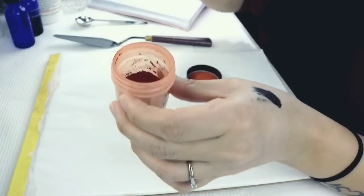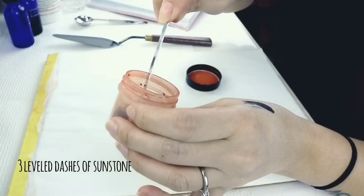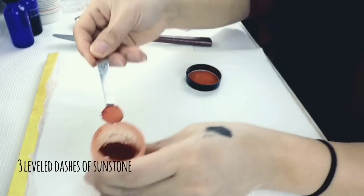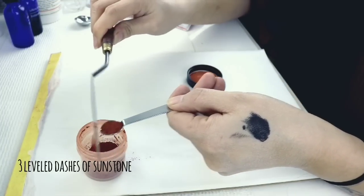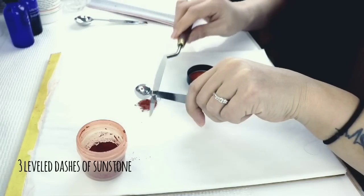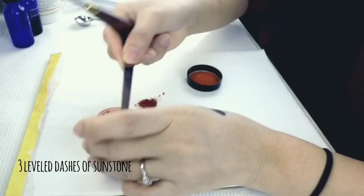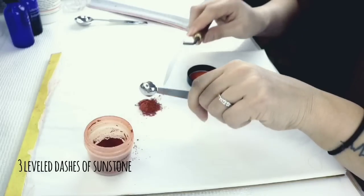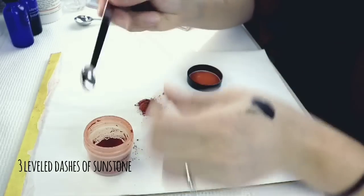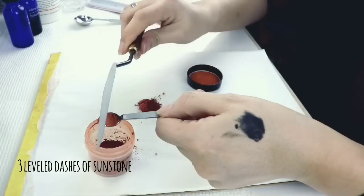The first one we'll be using is called Sunstone. This is a very earthy, sunburnt orange shade. You'll be needing three level dashes of Sunstone. Now you want to level each dash out, because once you run out of this lippy shade and you want to recreate it once again, you know exactly how much pigment you put in there so that you can create the same exact shade.